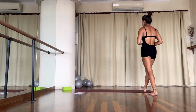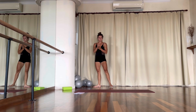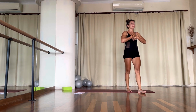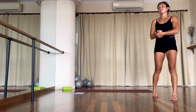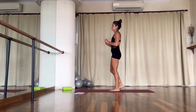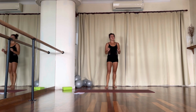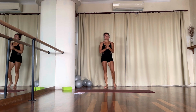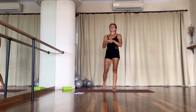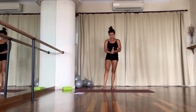We will have 3 rounds in total. Don't forget to take care of your wrist. You can release it by squeezing it fast or just do some circles and make some stretches for your wrist.